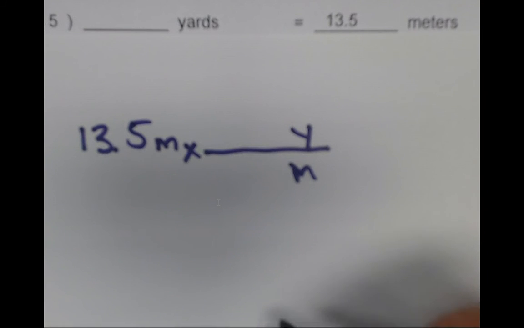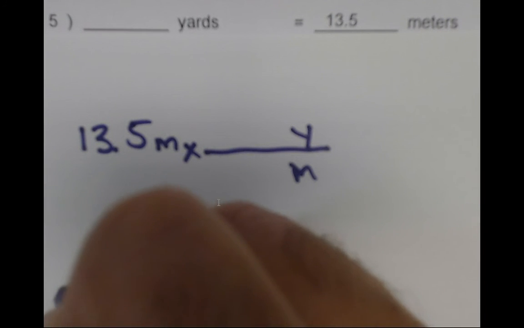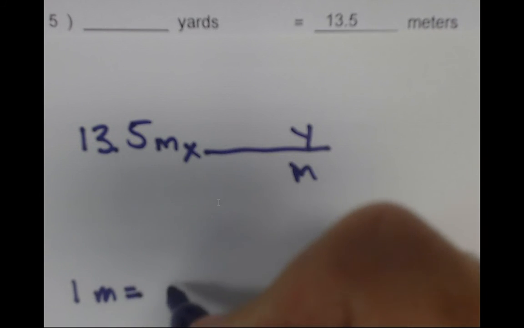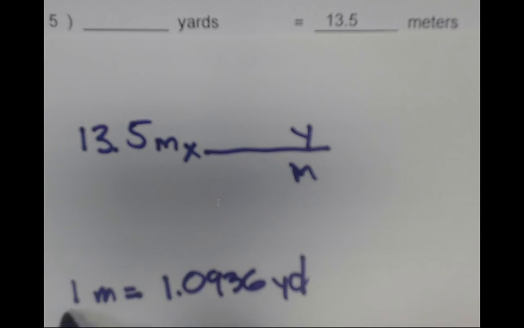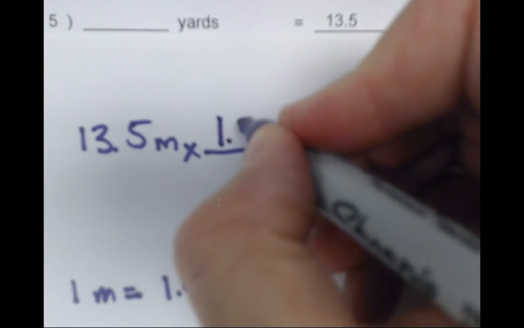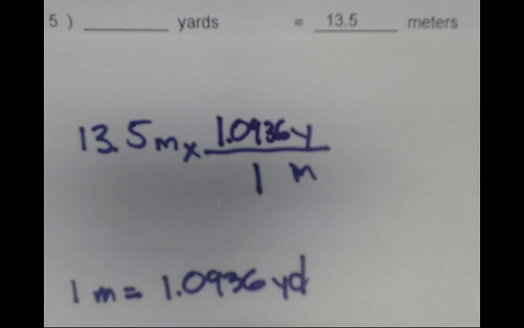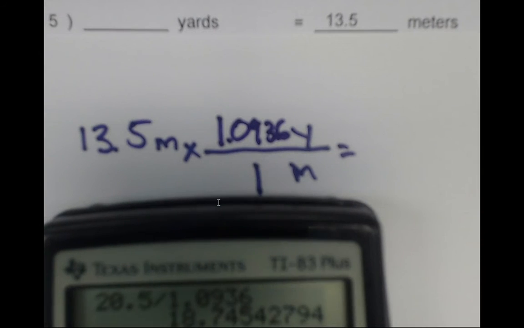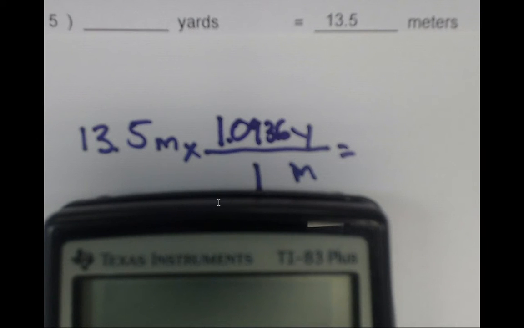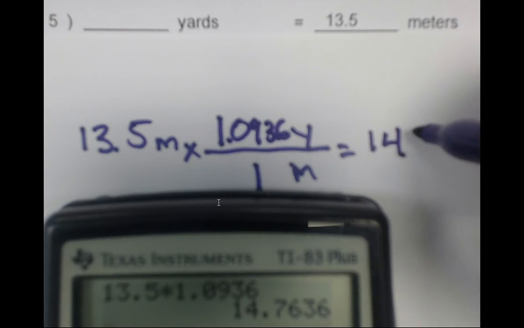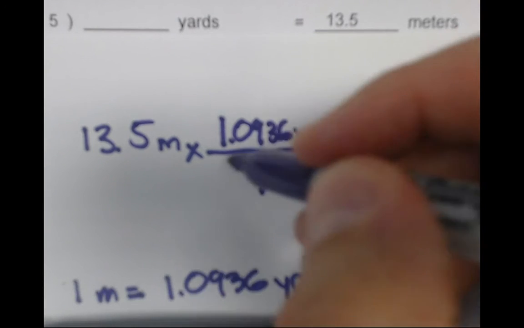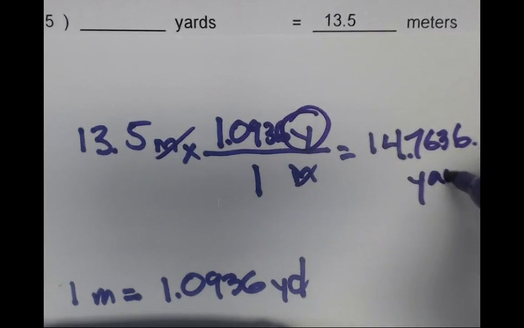Okay, so when we look up the conversion factor, just so you know, I'll write it down here. It says 1 meter equals 1.0936 yards. Okay, so I put the number with the unit. So 1 meter is equal to 1.0936 yards. Okay, so now I just set up the math problem. Let me cover my conversion factor here. Okay, and again, I'm doing it in a TI, but you can do it however you want in whatever calculator you want. 13.5 times 1.0936. And so that is equal to 14.76336. And then the units on that, meters cancel, and we are left with just yards. So that's that many yards.